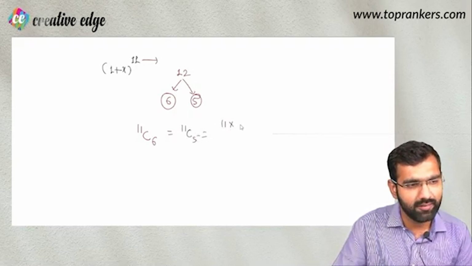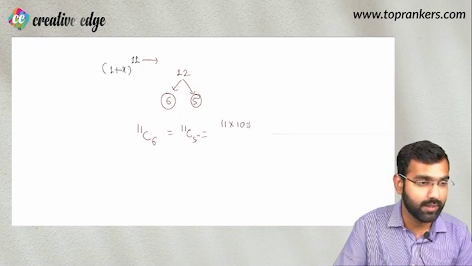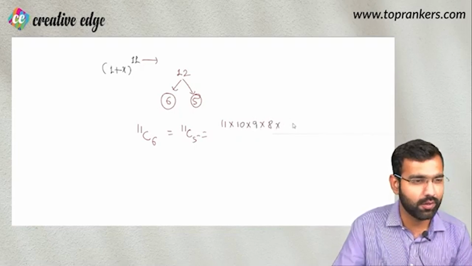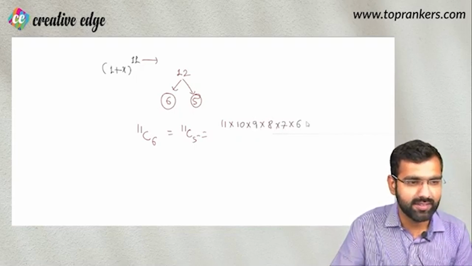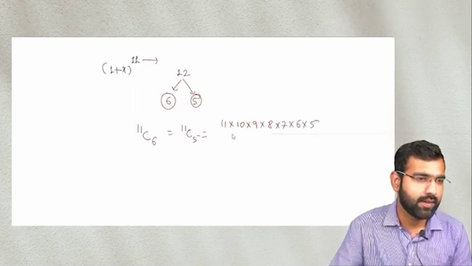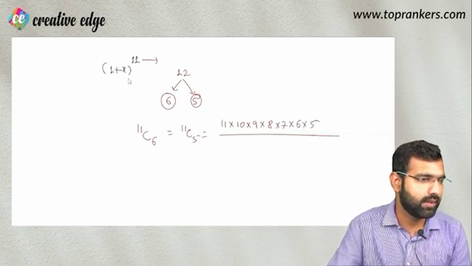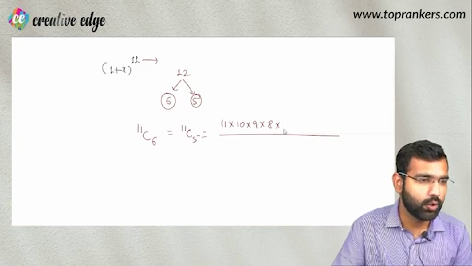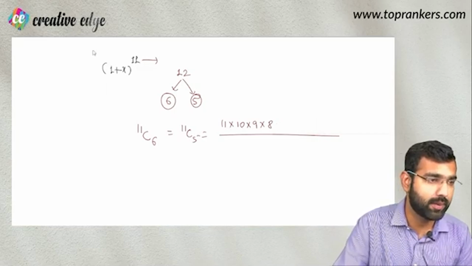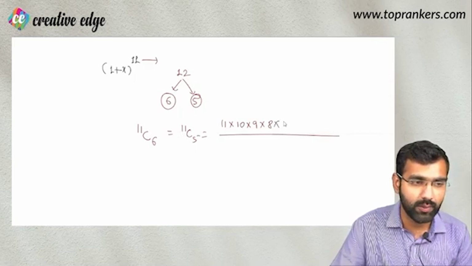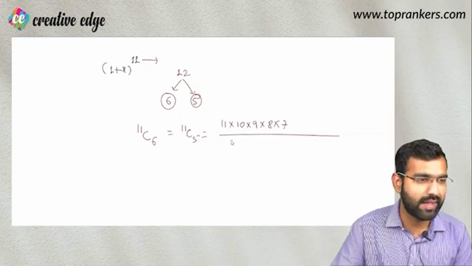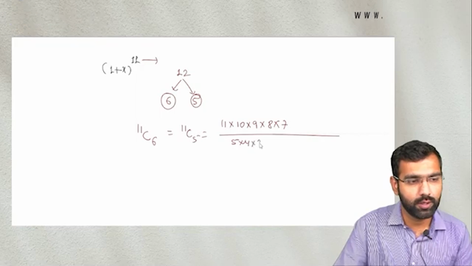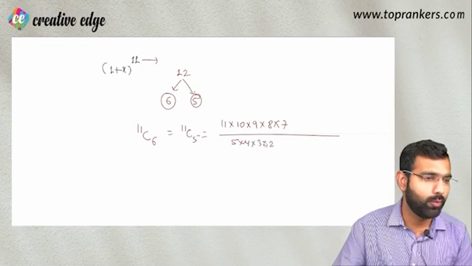11c5 is going to be 11 into 10 into 9. This is a tricky part, meaning it is a bit cumbersome calculation-wise. 6 into 5, right? Divided by 11c5 should be. I hope you know this basic trick of expanding it. I expanded 11 in reverse up to 5 terms. So 11 into 10 into 9 into 8 into 7, 5 reverse terms, and 5 into 4 into 3 into 2 into 1. I hope you can see this clearly.